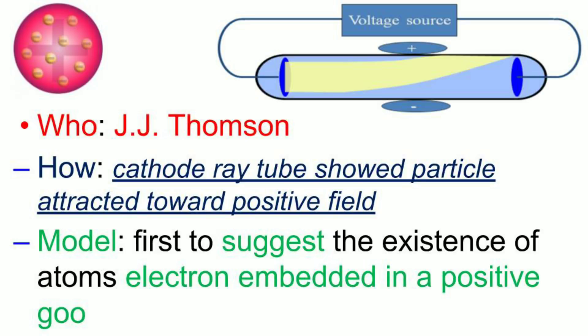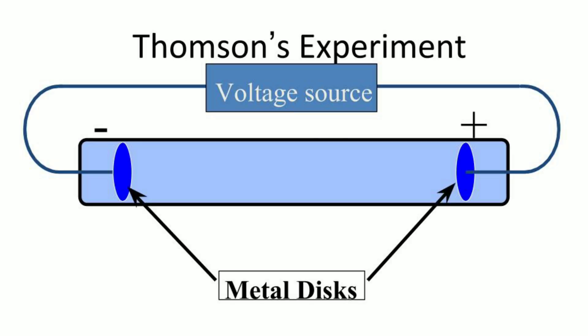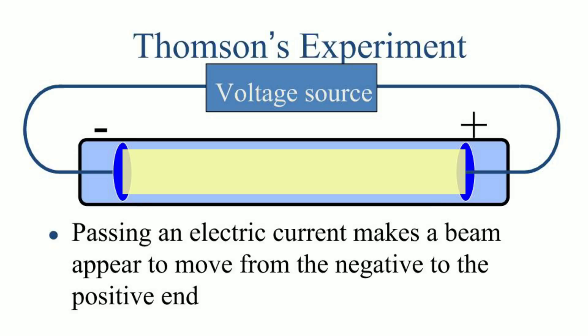The next scientist we are going to discuss is J.J. Thompson. Thompson used an apparatus called a cathode ray tube and was able to find the existence of an electron embedded in what he believed was a positive goo. Cathode ray tubes are a piece of equipment that is actually found in an old school tube television. The way in which this works is an electric current is passed through an evacuated tube. As Thompson passed this electric field through the tube, he noticed two things. One, he saw a bright light. And two, this beam of light always traveled toward the positive charged end of the tube. That made him believe that maybe there were negative particles inside this beam of light. This is because opposite charges attract.